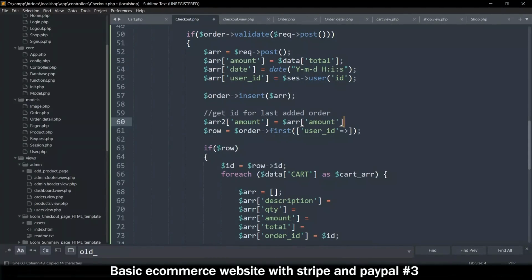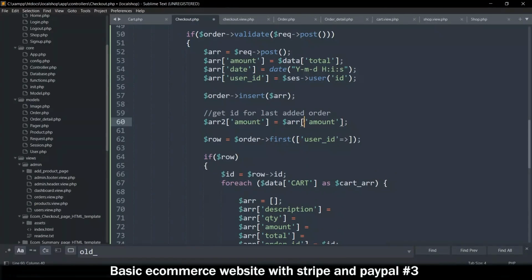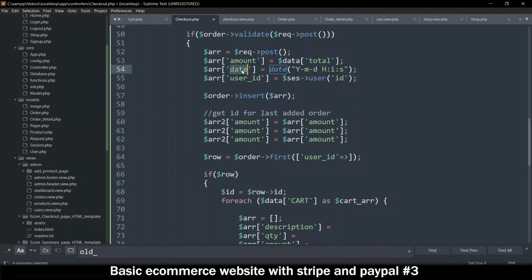Let's put that there. Actually, maybe just the date and the user ID are enough. Yeah, anyway, it's up to you. I think maybe all three, just to be sure. You don't give somebody else's order. That would suck. So let me copy this, paste, amount. I think that's fine. Then let's add this array in here instead.